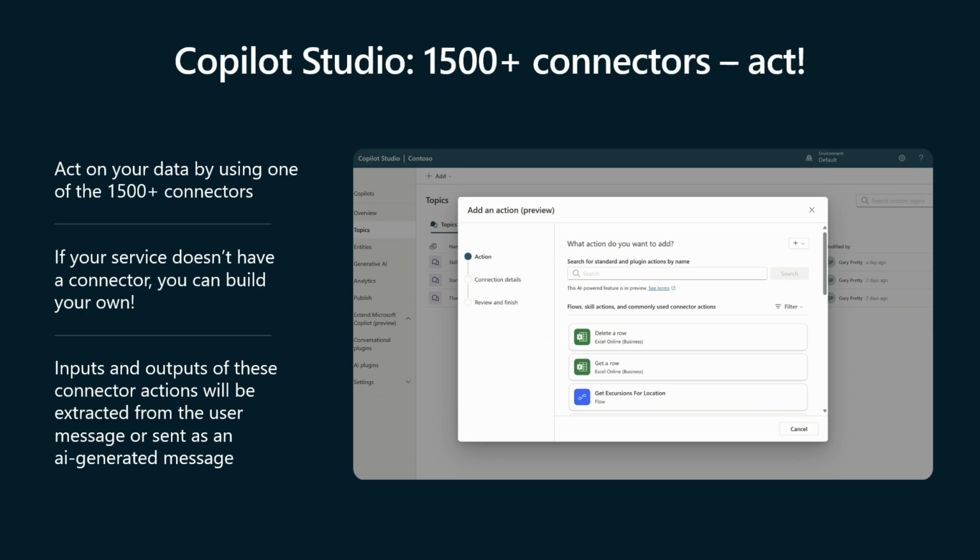In Copilot Studio, you have access to 1,500 plus publicly available connectors, which you can use to get data, for instance, from backends, or to act upon the data that you have. And when that's not enough, so when you have 1,500 plus connectors and your service is not in there, you can still build a custom connector for that API as well.